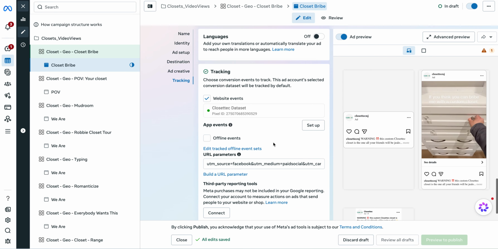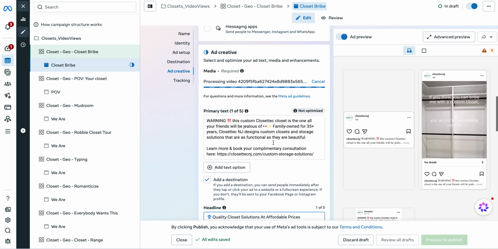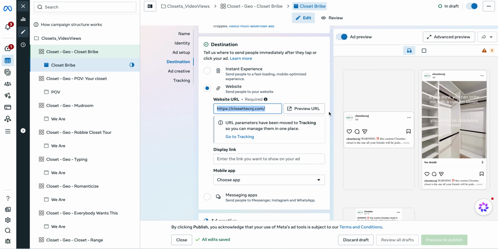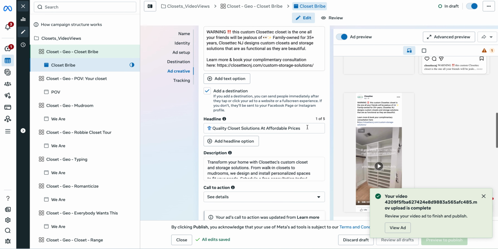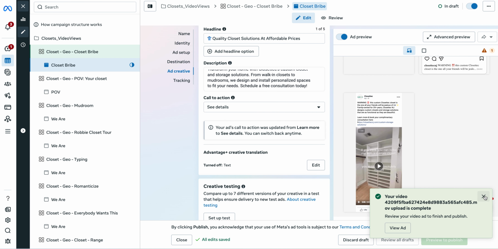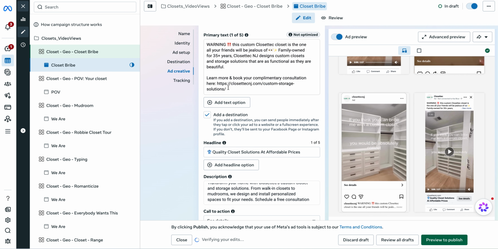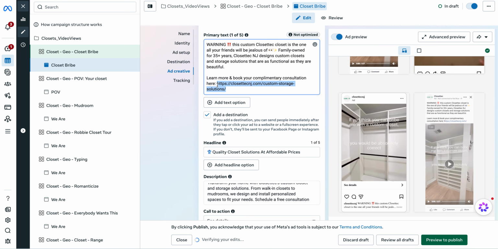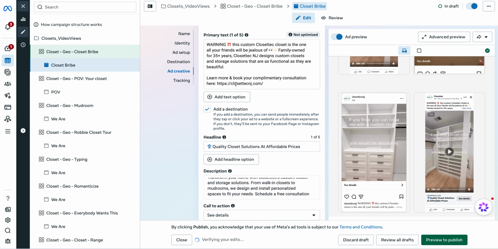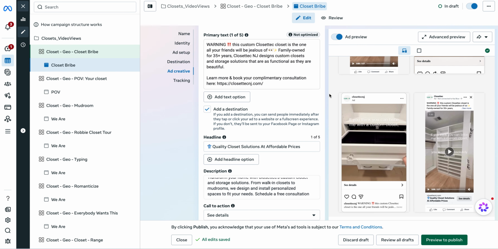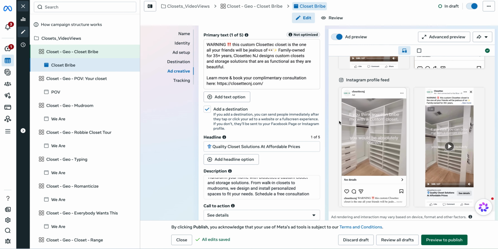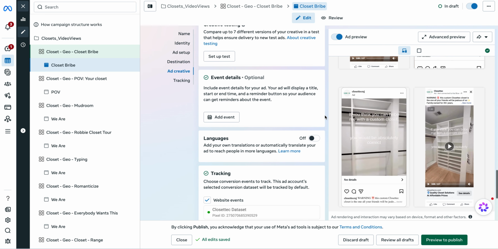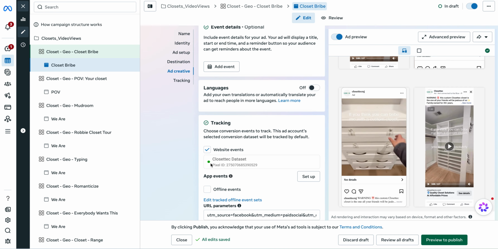to their pixel setup. Since I have their website for the learn more, I want to make sure that the pixel is active because, again, even though this is a video views ad, you never know. People might still click from this. It's in the ad copy. They might still click. You don't know. So you want to be able to track them. Most likely not. Most likely they're just viewing your video, and that's fine because that's the objective. But just in case, we want to have the pixel down here active. So make sure that's checked. Make sure you've got the green dot.